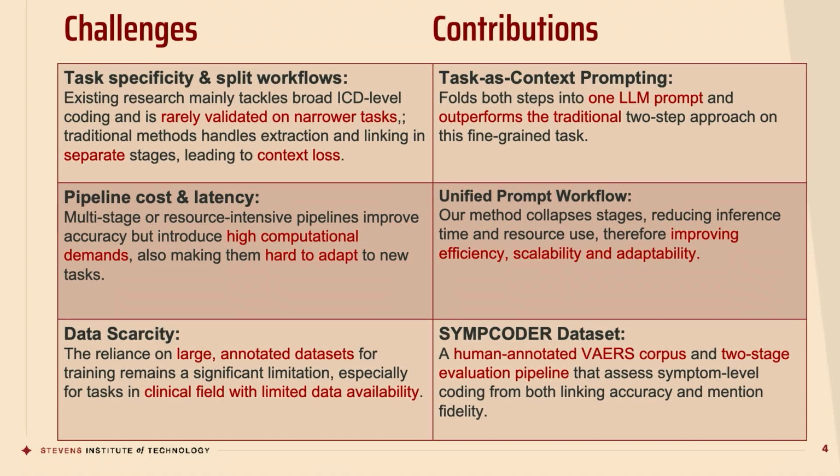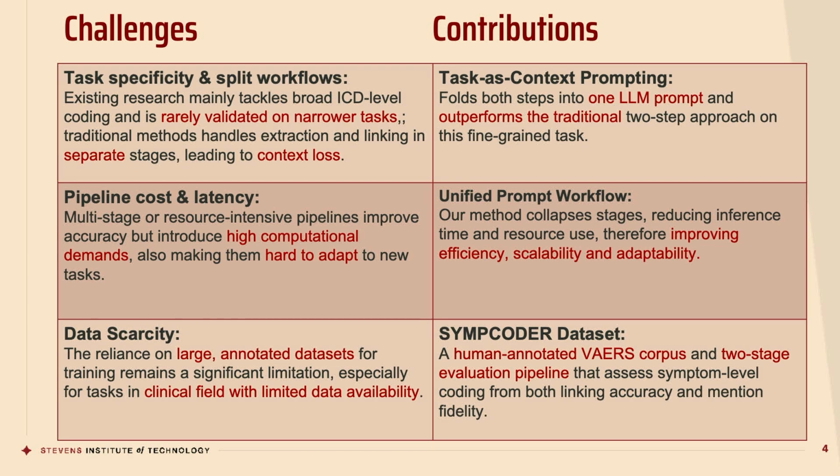And we've summarized 3 challenges from previous works and current practices. First, existing research mainly focuses on ICD coding, which leaves the narrower task of symptom coding under-evaluated. Traditional methods for symptom coding handle it in 2 steps: first extract the symptoms and then map them to the codes. But this will lead to a context loss.